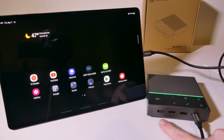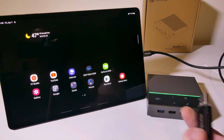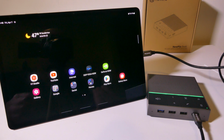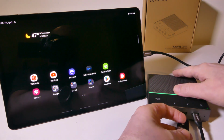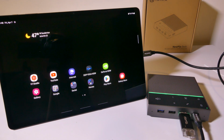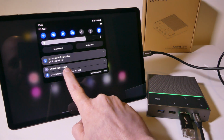And of course, I've got all of these ports here, so I can add things in that will actually work with my tablet, such as extra storage with a USB drive, which is a great thing to have, especially for something like a tablet with limited amounts of storage. So we're just going to plug this in here, and you can see on the left-hand side that it just popped up on my tablet that my USB storage has been added.